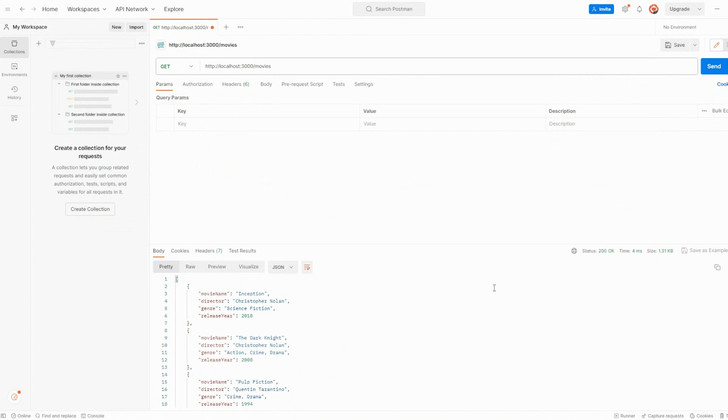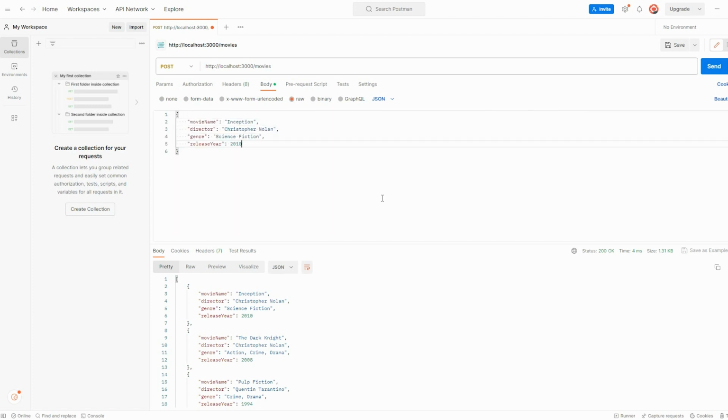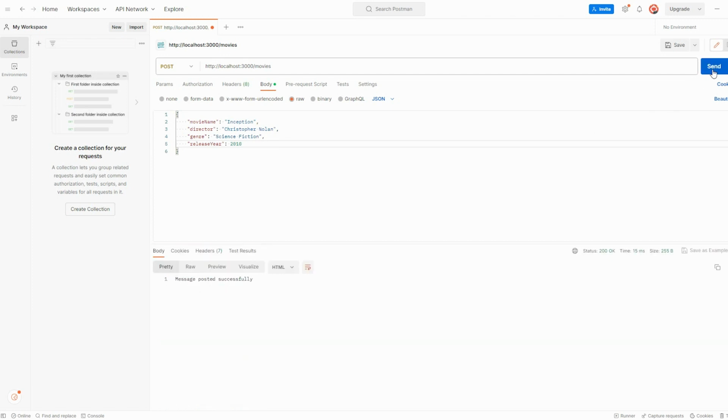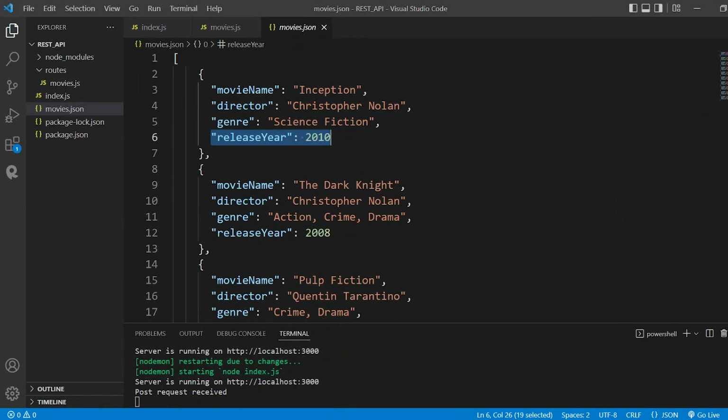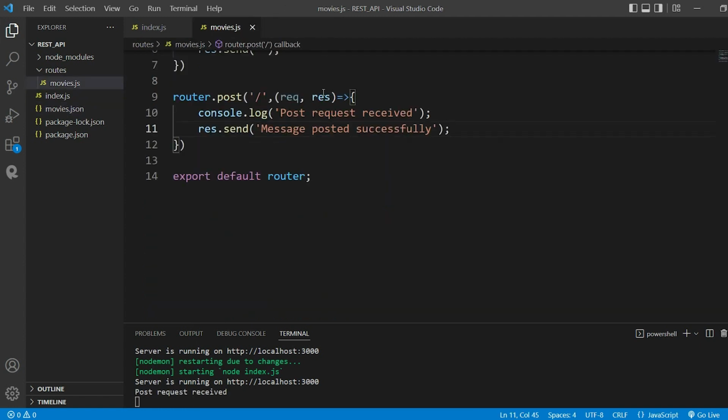In Postman, to send a POST request, click on the drop-down next to the URL field and select POST. We need to move from params to body. Click on raw and change the format from text to JSON. You enter information about new movies in JSON format and click on Send, and you will see the response indicating a successful post. In the terminal, you will also see the same message from the console.log. However, for now, we will continue working with a mock database instead of interacting with an actual MongoDB database.